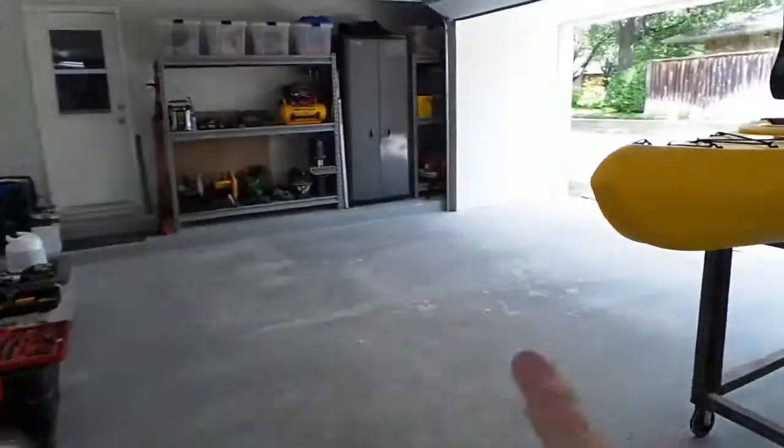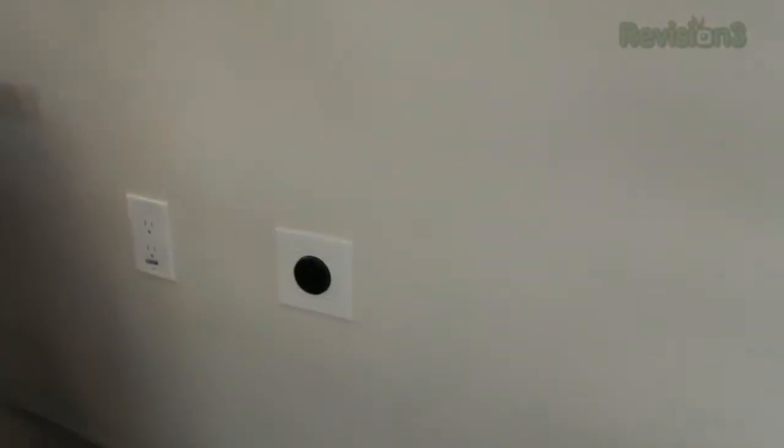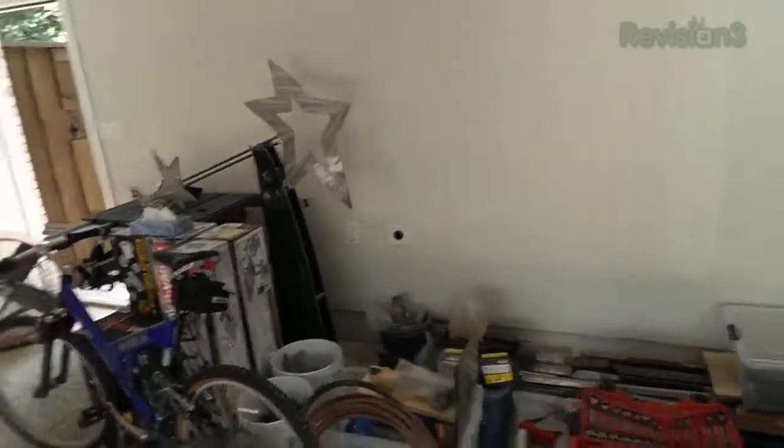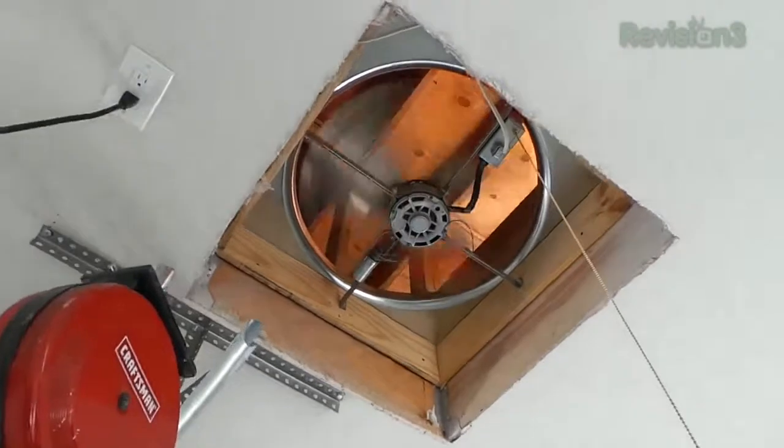Over on this side in front of the biggest garage bay, we put a couple more 220 outlets so we could ultimately hook up electric car chargers. What we'd like to do eventually as we replace our cars is move into plug-in hybrids like the Volt. This garage is going to be much more awesome when finished — right now it's messy and there's a big blank wall that's going to have cabinets. We're also going up in the attic, and notice we put a whole-house attic fan in the garage because it pulls air through the garage and draws it up through the attic instead of having standing air.